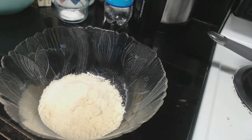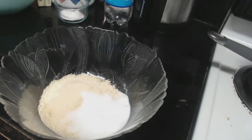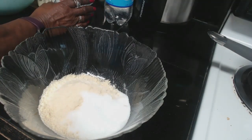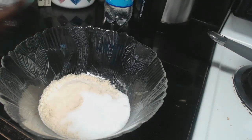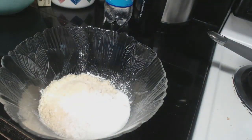To that, you'll also want to add a 1/4 cup of Swerve. And then you want to add a 1/4 teaspoon of salt. And I use the Himalayan pink salt. And 2 teaspoons of baking powder.